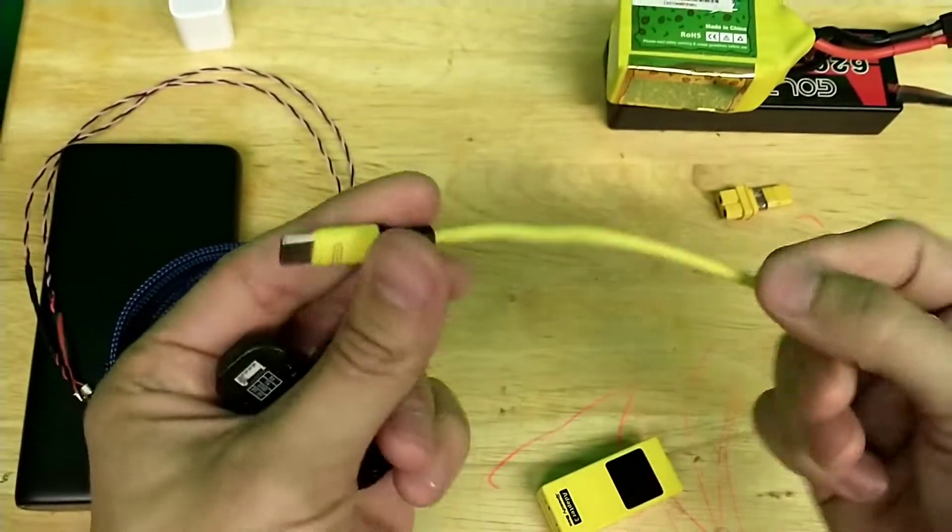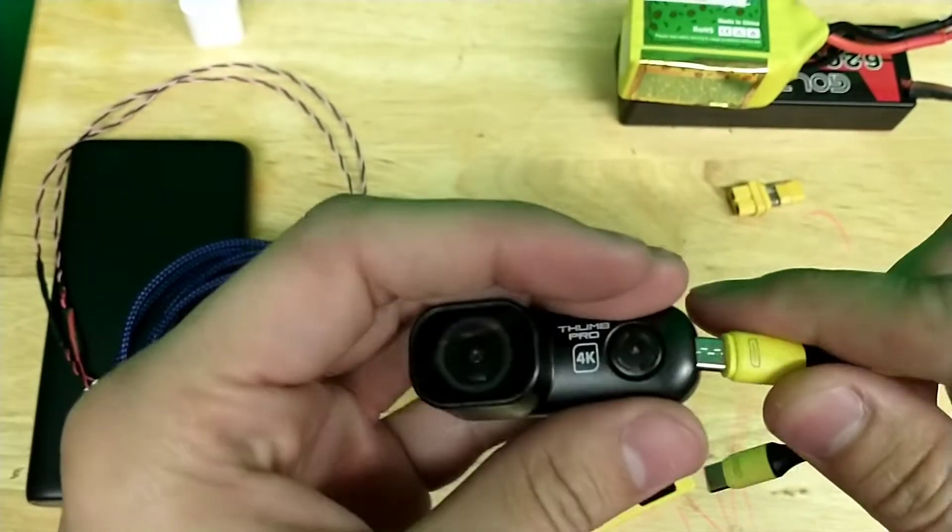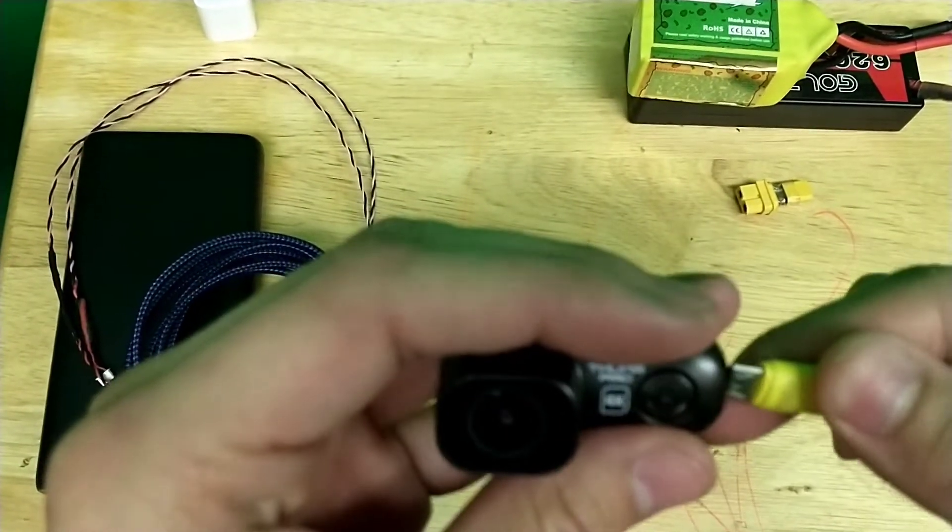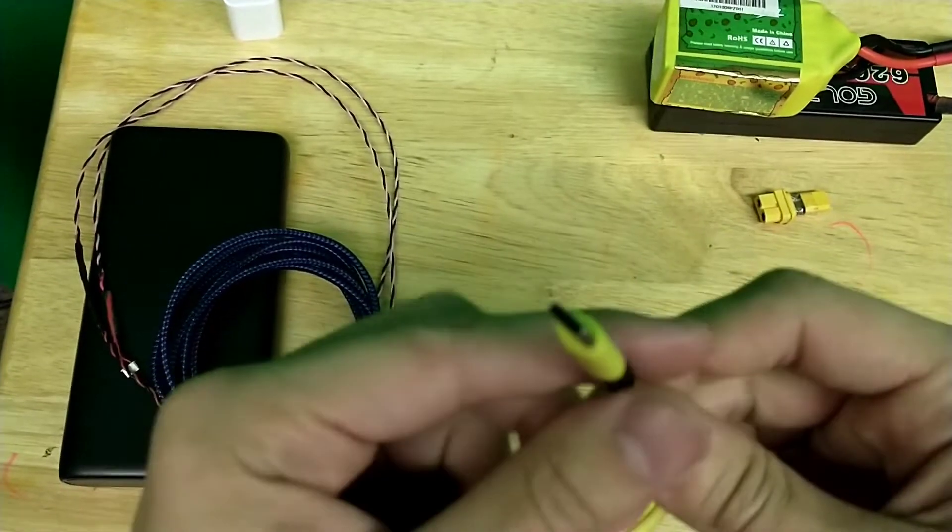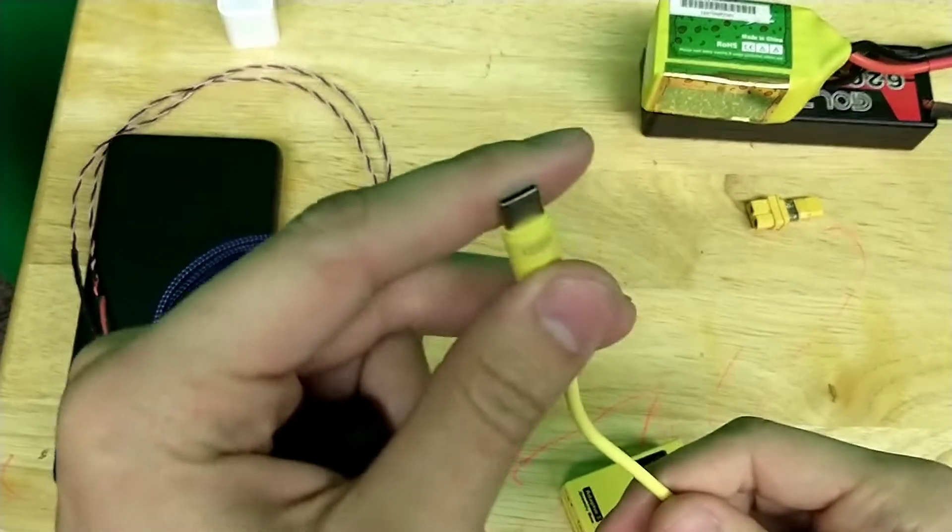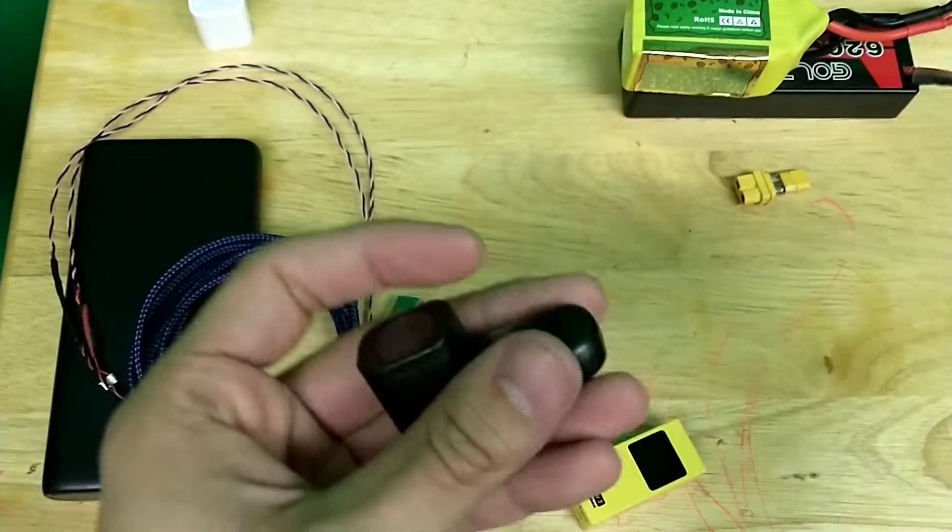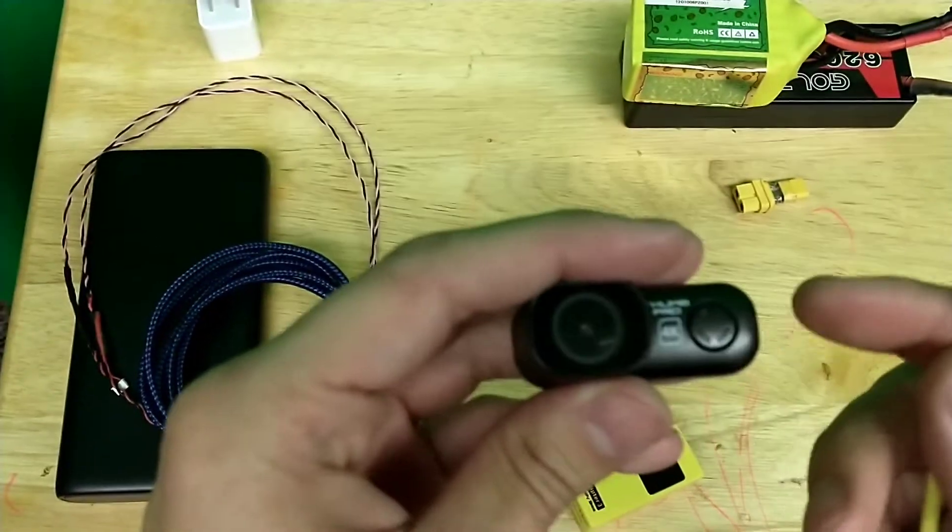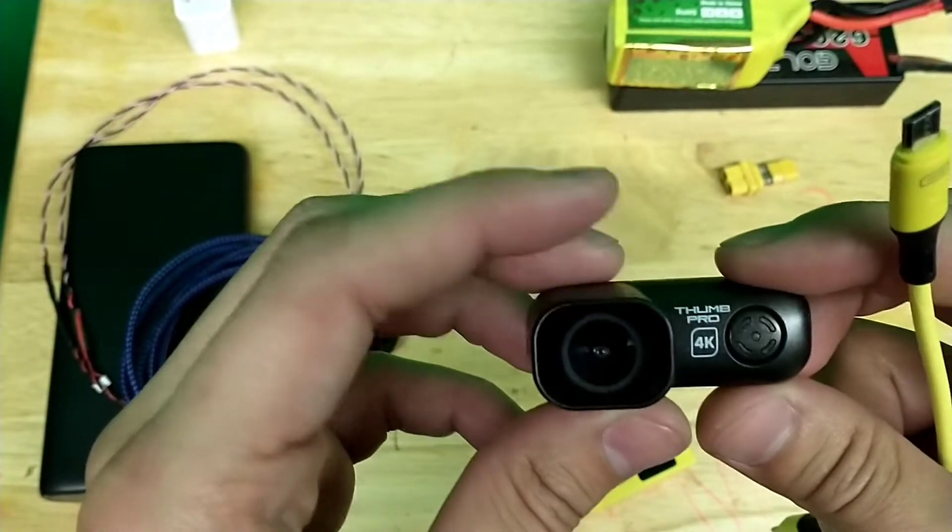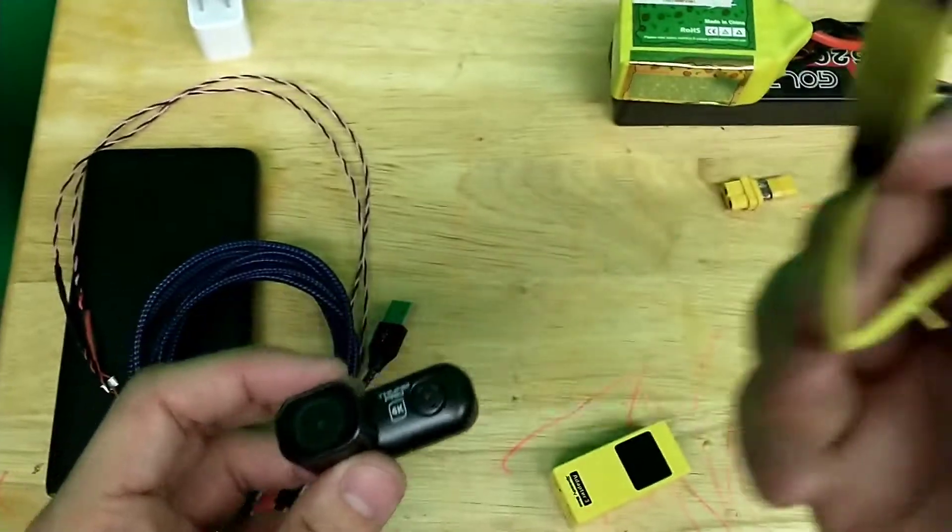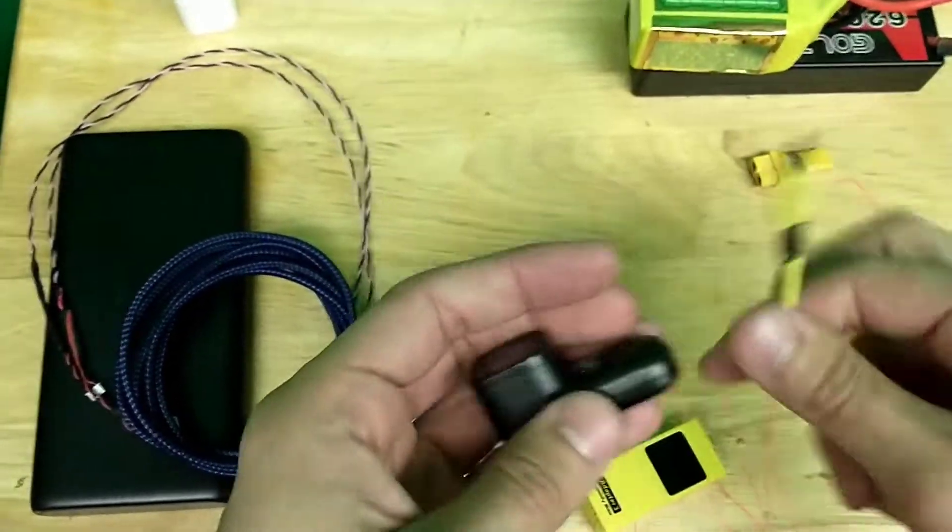Oh you can also, you can plug this into the camera and plug this into your phone, and it works as an OTG cable, so you can transfer files and stuff. And you can get the USB camera app and you can actually preview your video with this cable, with this plug into your phone. So that's pretty cool.